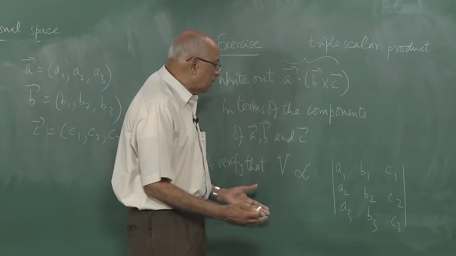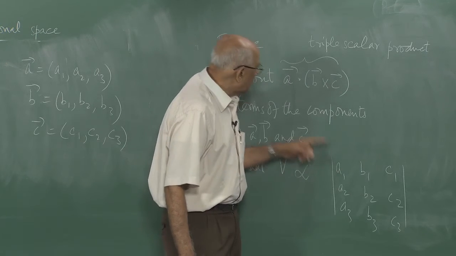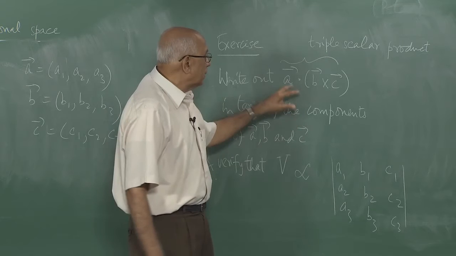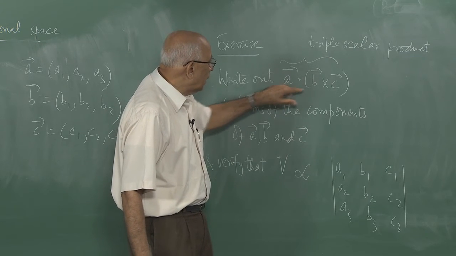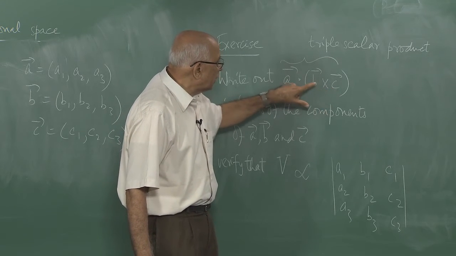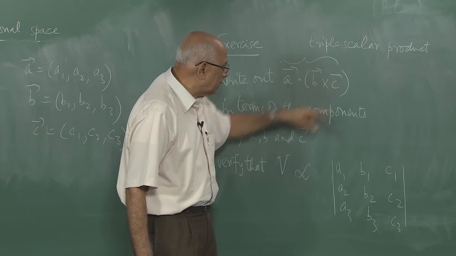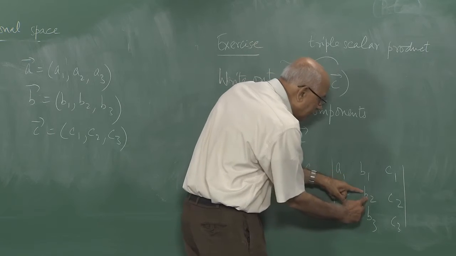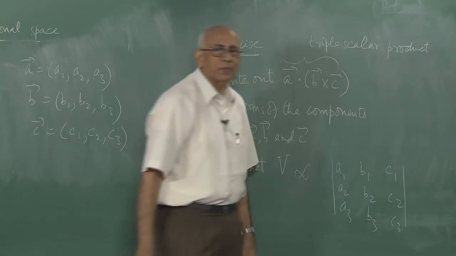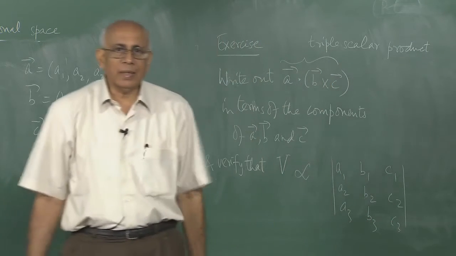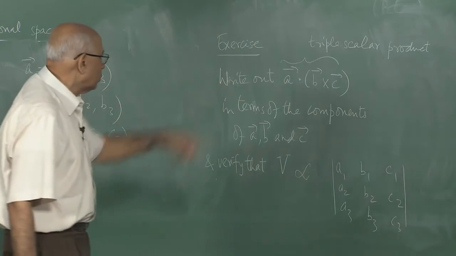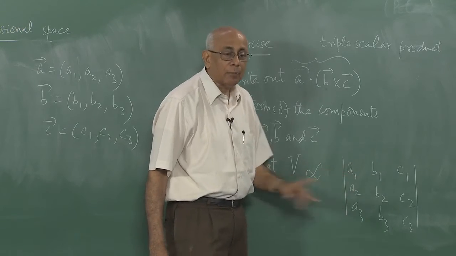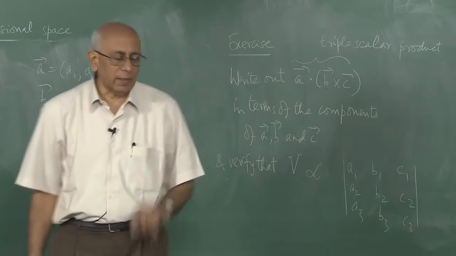By the way, this is a reasonable thing, because you can already see in A dot B cross C, if you took the first component of it, the x component, so this is A1, and we want the one component of this, which is B2C3 minus B3C2, and indeed when you expand the determinant, you see you get A1 times B2C3 minus B3C2. So that is the first component already there. And now verify that the other two components add up to give you exactly this determinant here, up to an overall sign.